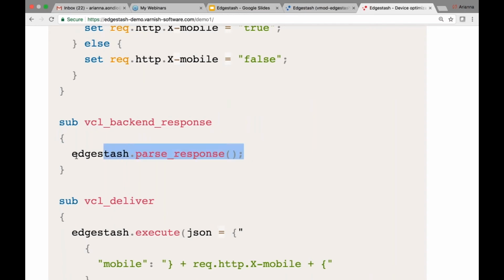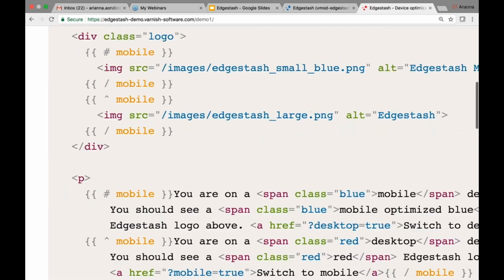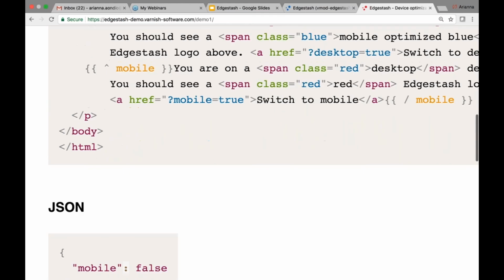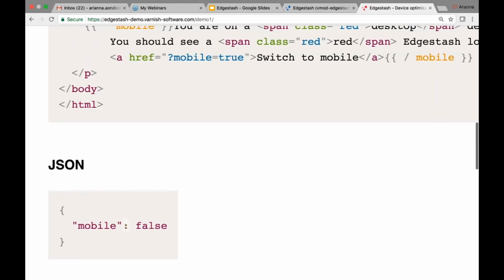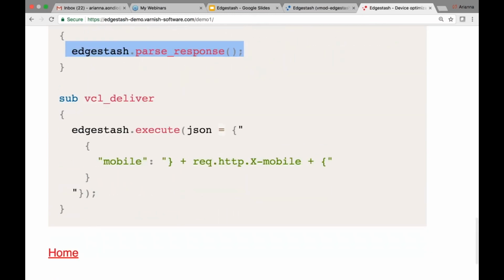Parsing the response means that we go through this HTML response, and we make sure it's Edgestash and everything is properly organized. In VCL deliver, which is the subroutine which will reply back to the end user, we execute Edgestash.